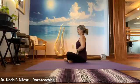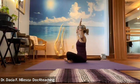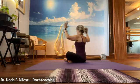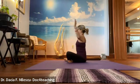So my navel is to the spine, pulling the pelvic floor in and up. And I'm gently twisting. So inhale, exhale, twist. Inhale, exhale, twist. So it's all about your posture here. Three, two, and one. Good.